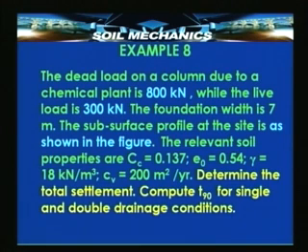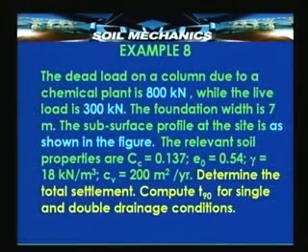Let us assume that the construction of the structure is over. The live load has come on the structure, and therefore 800 plus 300 kilonewtons, or 1100 kilonewtons, is the total load under which settlement is going to take place. The foundation is an ordinary square footing of width 7 meters. That means the area is 49 square meters. The subsurface profile at the ground below the foundation is shown in a figure which will follow in the next slide.